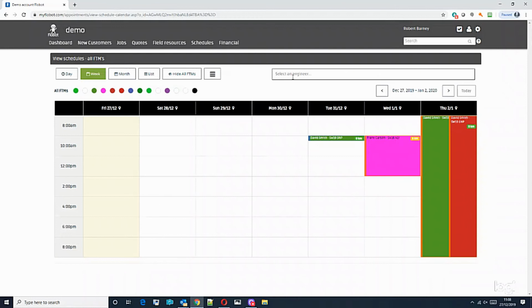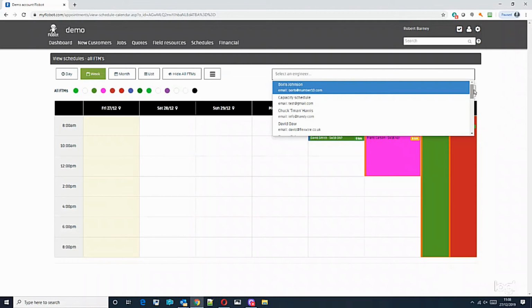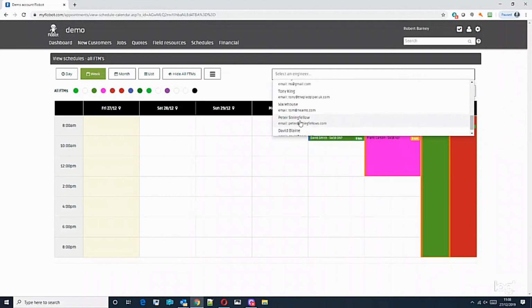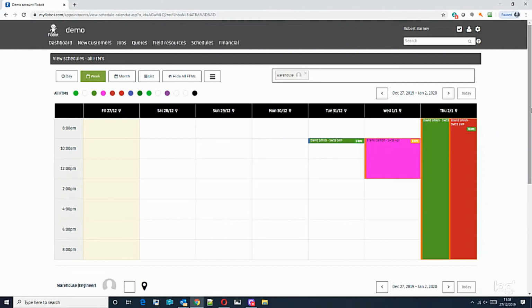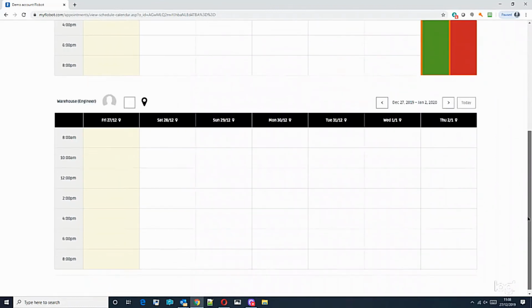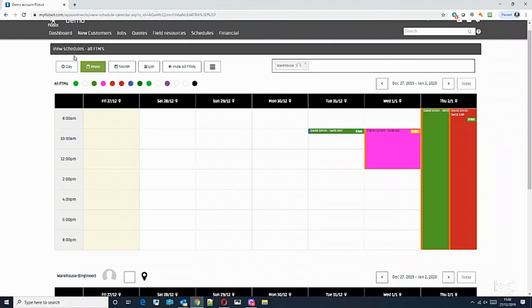Now we're all set pretty much for that job. The only thing we need to worry about is whether we're going to have the carpet on time. So I'm going to assume I've had an email back from the supplier, or I had a call back, or I had some information when I booked it that tells me when that item is actually going to arrive, and when it does, I'm going to book it into the warehouse so that I know when it's going to be arriving. And that's exactly the same process as just making an appointment for anything else.